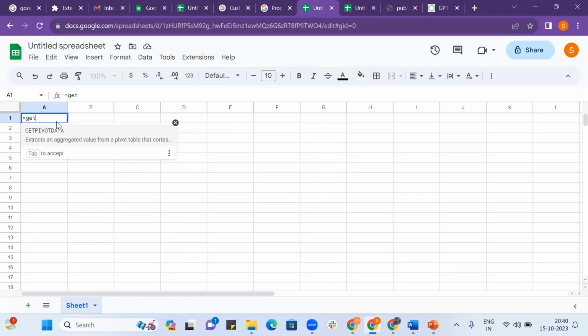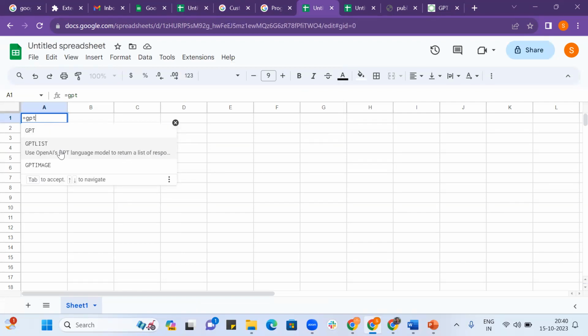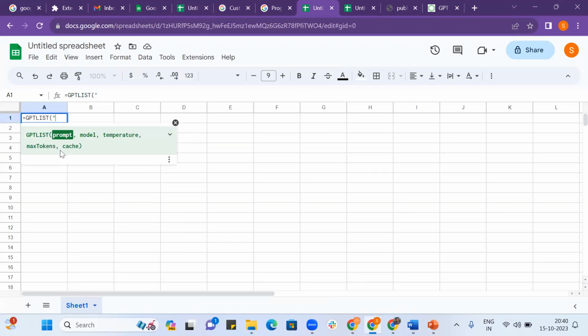Equal to GPT list, open the bracket in double quotations: list the names of 30 startups in India.